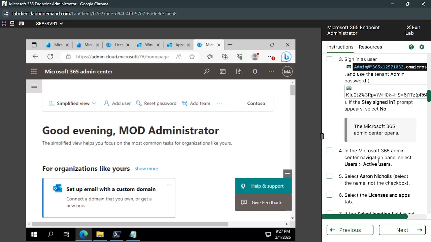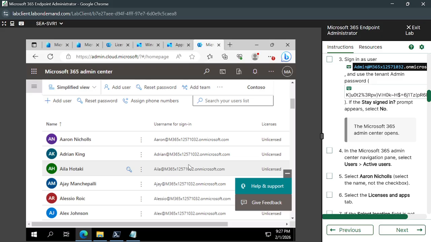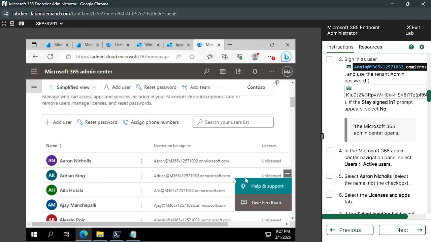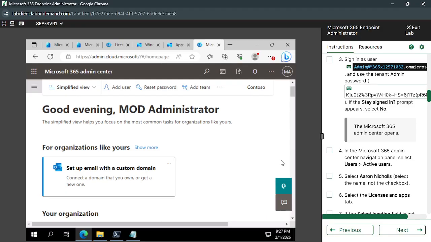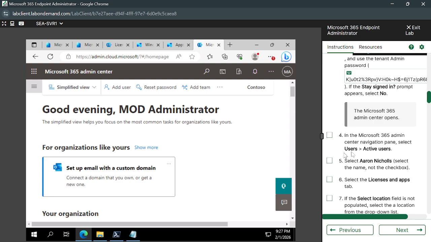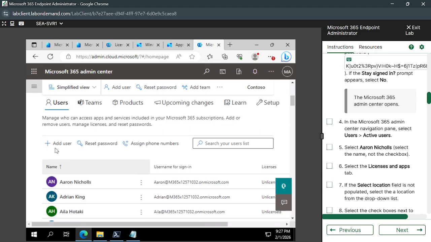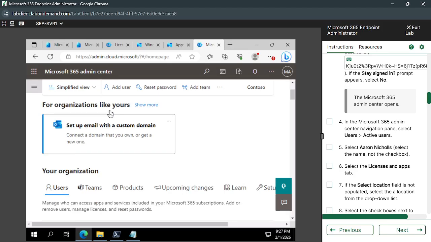Now what we have to do, we can just validate whether all your organization users are visible here or not. They are visible. Now we have to select Aaron Nicholas. Okay, users, active users.